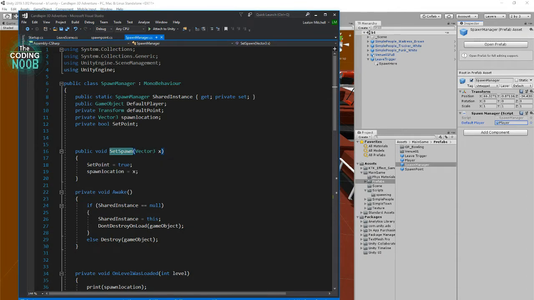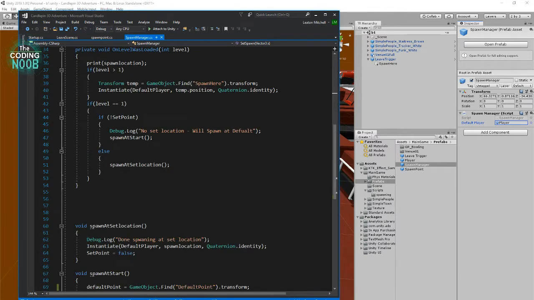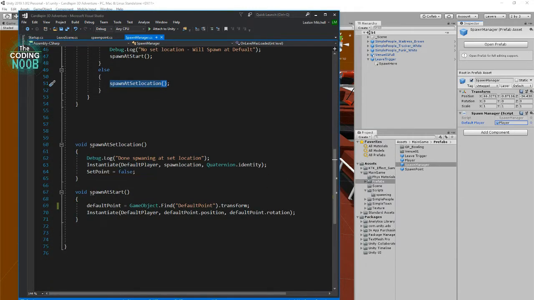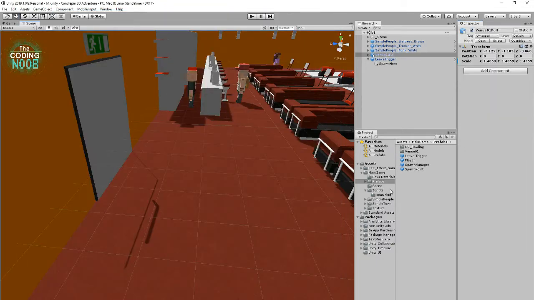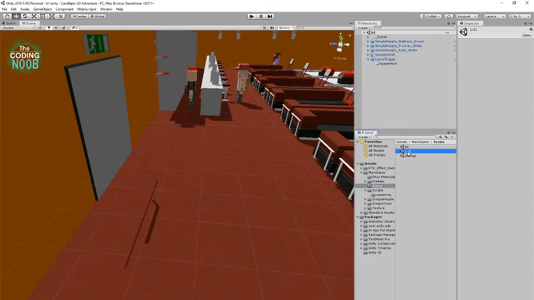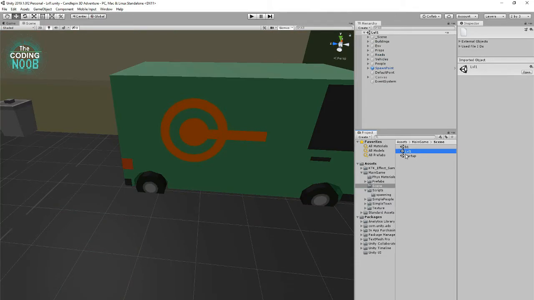And so when I call this, I set this to true, and the new spawn location is called spawn location. So when I call this function here, all I'm doing is spawning the player at the new spawn location and then setting this back to false. So if he enters another house, that will happen. And here is how that works. Hopefully you guys are still following me. I can always start from scratch if you guys are not following me.